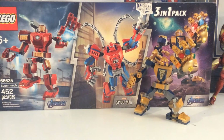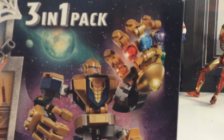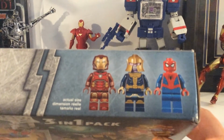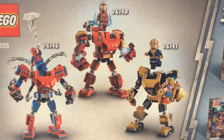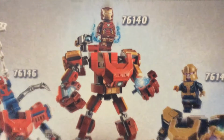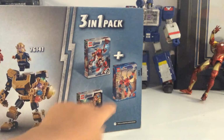So, yeah. First, let's look at the box. I need that Thanos over there. Here we go. So, that's Thanos, Spider-Man, and Iron Man. These come with 3 exclusive figures. Spider-Man, Thanos, and Iron Man. Not in their mechs. Thanos, he doesn't have to be in his mech because it looks already like him. I love these fire things from Iron Man. Blue fire.